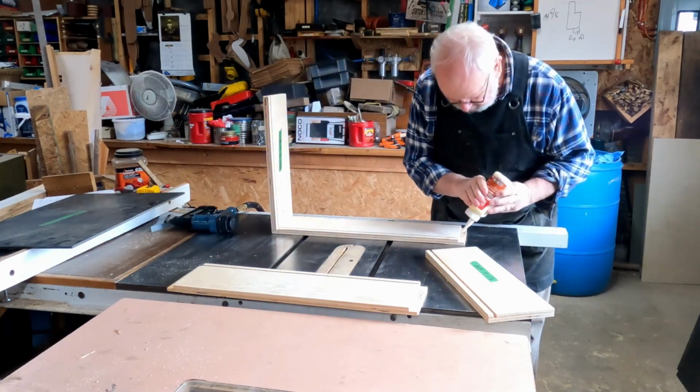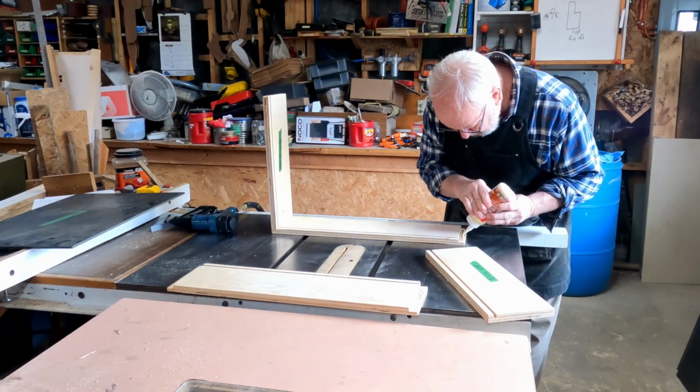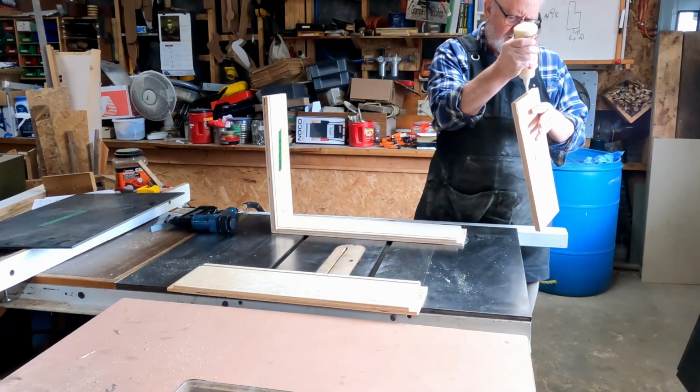We'll put more nails in them after I get it assembled, but for now these are just going to hold it together. Glue ups are always so exciting, aren't they?